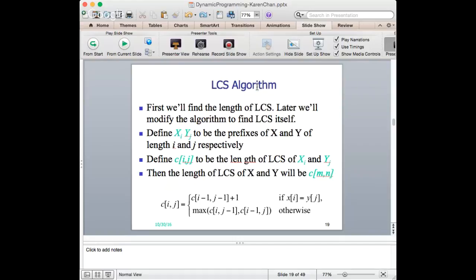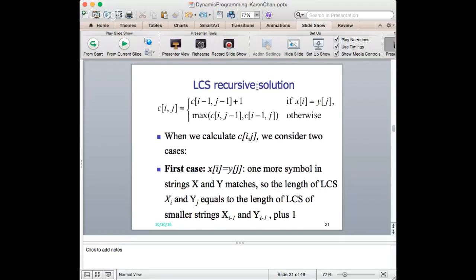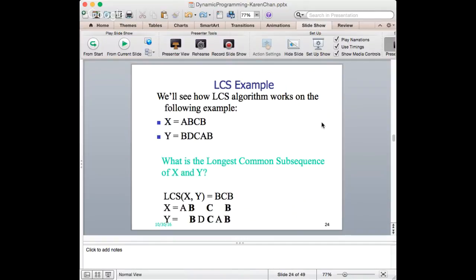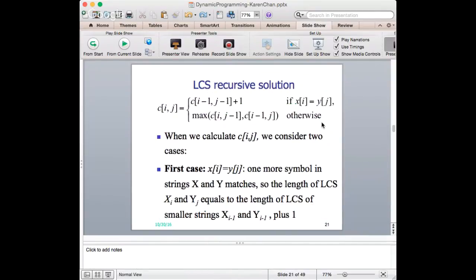All right. So probably I will just show you the 2D array first. In this longest common sequence algorithm, we would use this 2D array to show you how this dynamic programming works out. All right, so let me go back to slide 19.